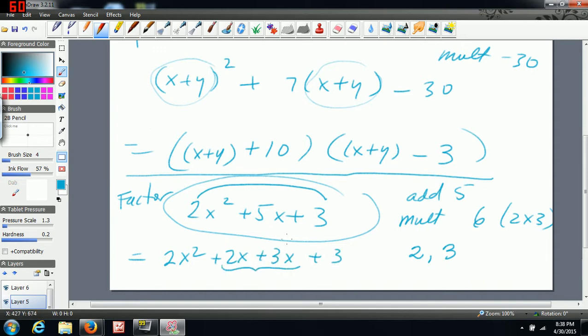Okay, so a totally different method here, factoring quadratic trinomials. So you're going to replace the 5x with 2x and 3x, and then you're going to see what you can take out of these two that's common. So in this case it would be 2x, and then you'd be left with x plus 1. And over here you think of what you can take out, it would be 3, so that would be x plus 1. And then at that point you can factor out the x plus 1, and you'd be left with 2x plus 3. So that's how you'd factor something like that.